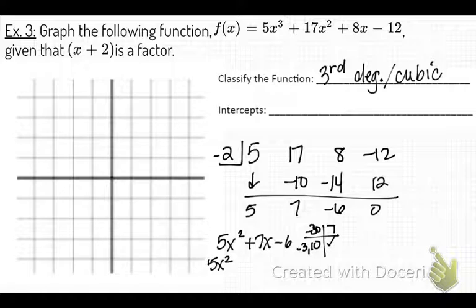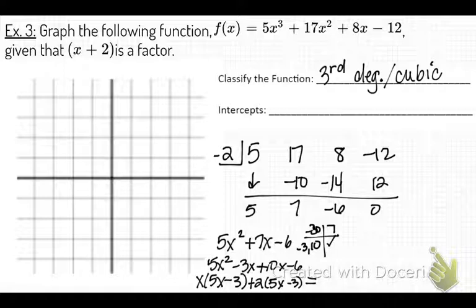Okay, so I have 5x squared minus 3x plus 10x minus 6. What is the GCF of the first two terms? X. And I'm left with 5x minus 3. It's not 5x in this case. If your work looks a little bit different than mine, it might be 5x. What's the GCF of the second two terms? Positive 2. So I have 5x minus 3. So my answer then, Aaron, thank you, is x plus 2 times 5x minus 3. Is that okay so far?